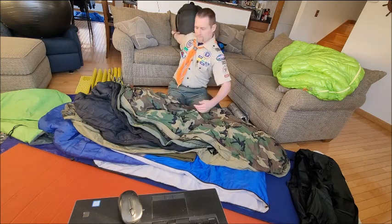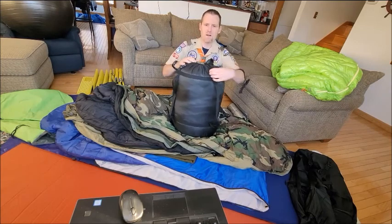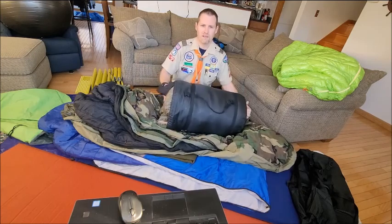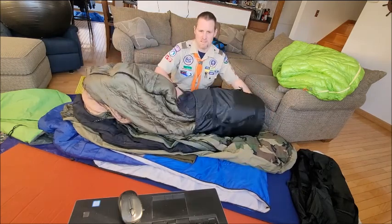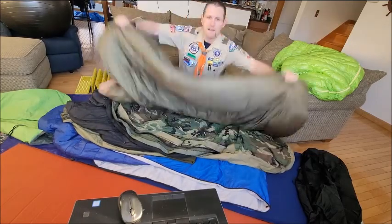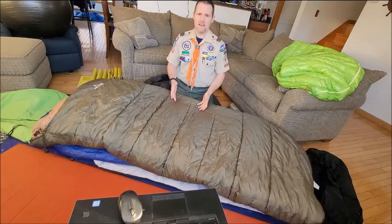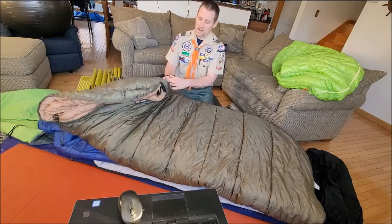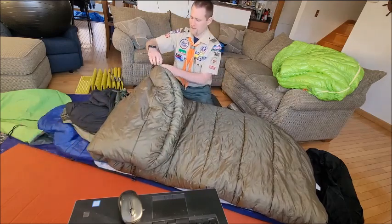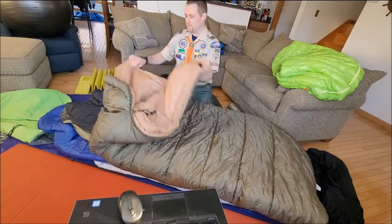Here's what I use in the winter. Take a look at how big this thing is — this is car camping only. It's heavy and quite large, but also extremely comfortable. This bag is massive — it's a square bag and I know there's more airspace, but this is thick and heavy. It's actually rated to negative 25 degrees. That's a survival temperature, but it's setting you up for a pretty comfortable night nonetheless. Inside, we've got our two drawstrings: the head one and the baffle one, plus all the velcros.